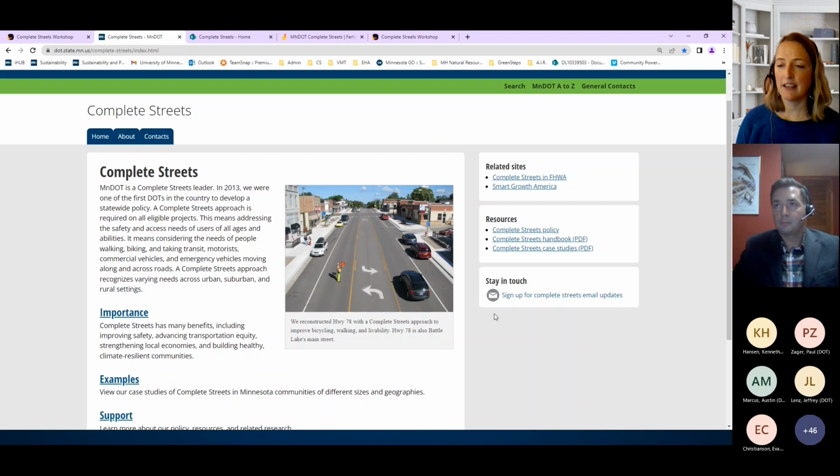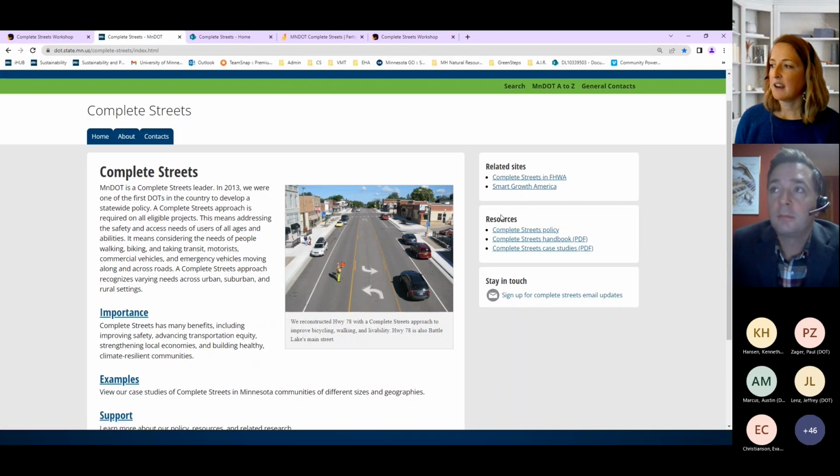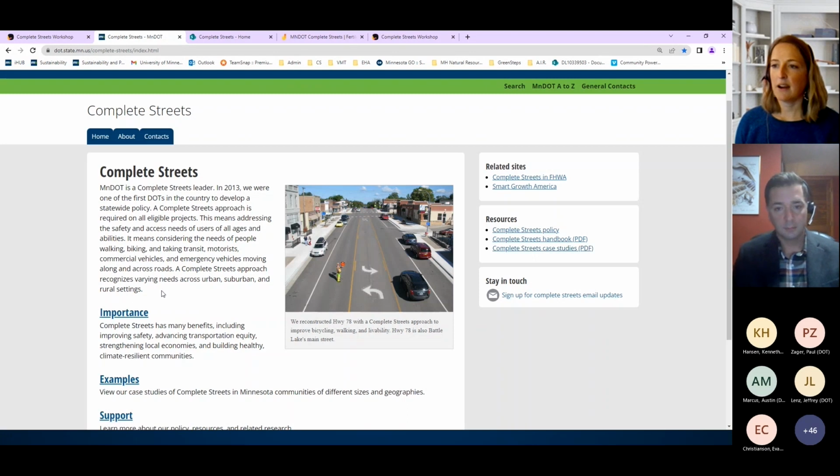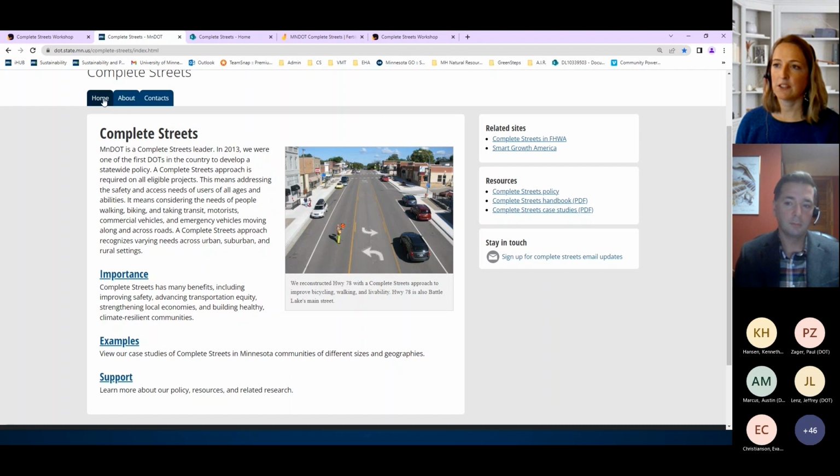This content aligns very well with the handbook. So what you find in there is what you'll find in here. There's more content in the handbook itself, but they tie into each other. So we have some related sites for partners. There's great resources from Federal Highways and also through Smart Growth America. And then on this home page, and I believe this bar follows on the sub pages, there's direct links to the updated policy, and then to download the handbook, and then the PDF compiled document of all of the new case studies.